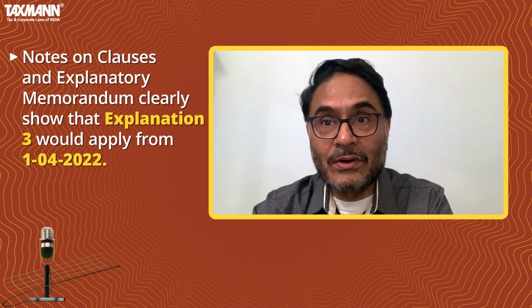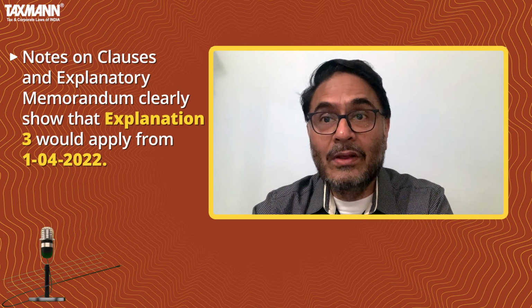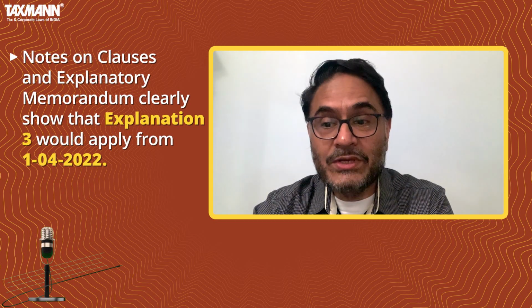Compare the notes on clauses and the explanatory memorandum with the amendments which the legislature has brought in Section 35 and Section 40 of the Act. Here, the legislature wanted the operation to be retrospective, and the language used in both the notes on clauses and the explanatory memorandum makes it very clear that it is retrospective in nature. So both the notes on clauses as well as the explanatory memorandum to the Finance Act 2022 support that Explanation 3 is prospective in application.